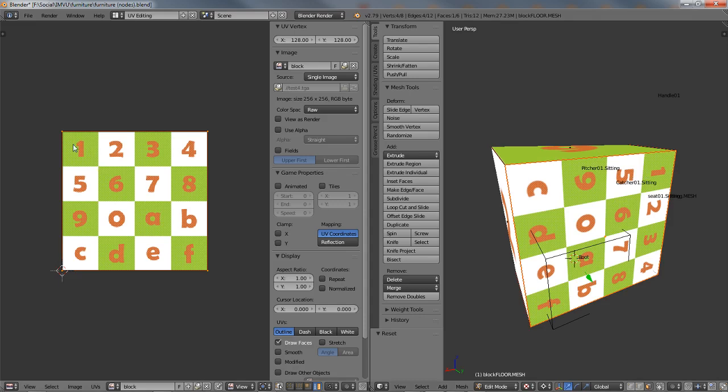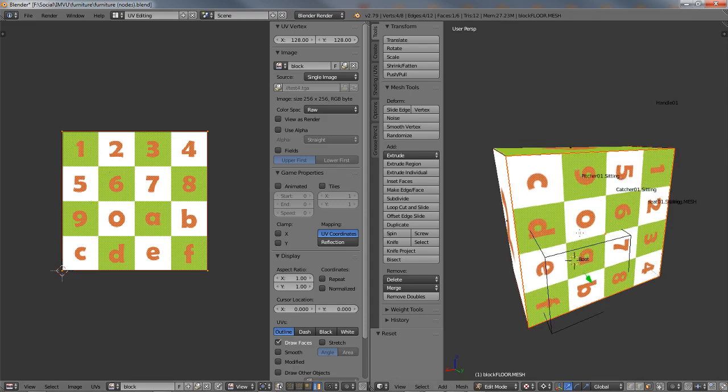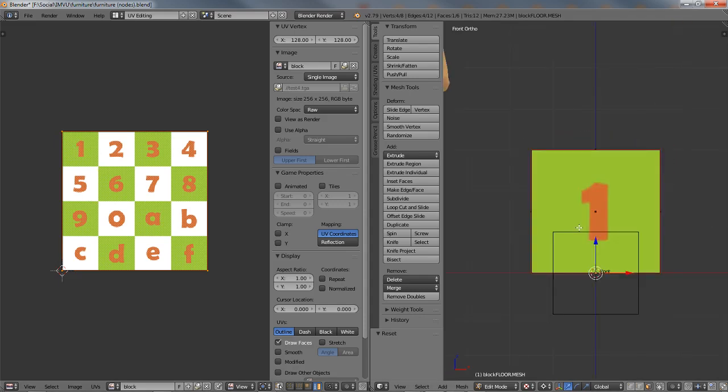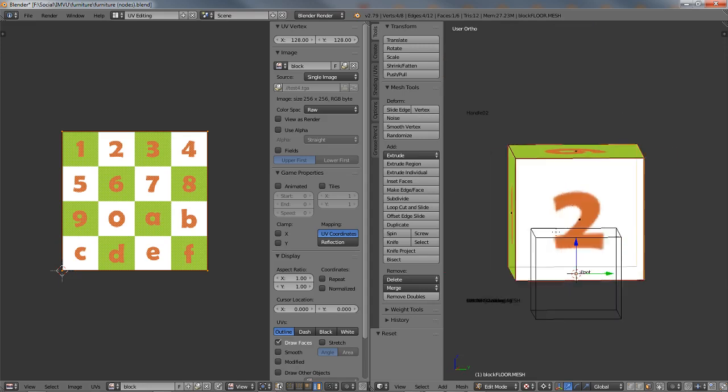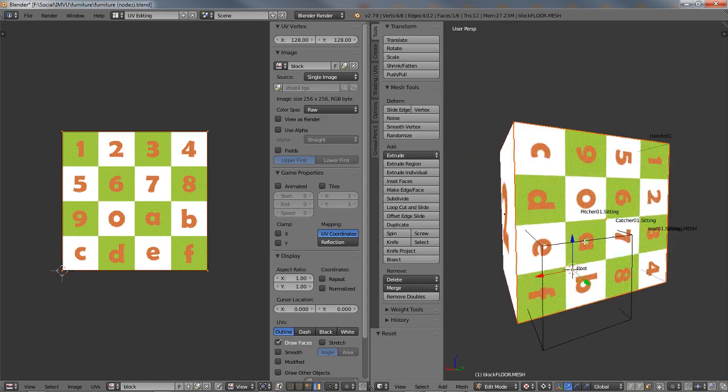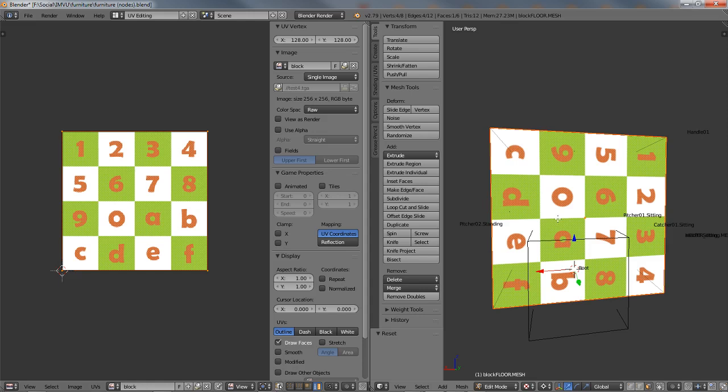What it does do, I've never understood why it actually does this. You might notice that even though the cube is orientated a specific way, the UV map isn't. It doesn't follow the orientation of the face.